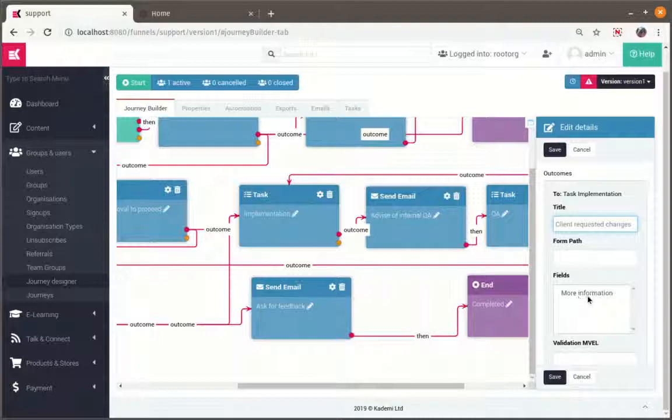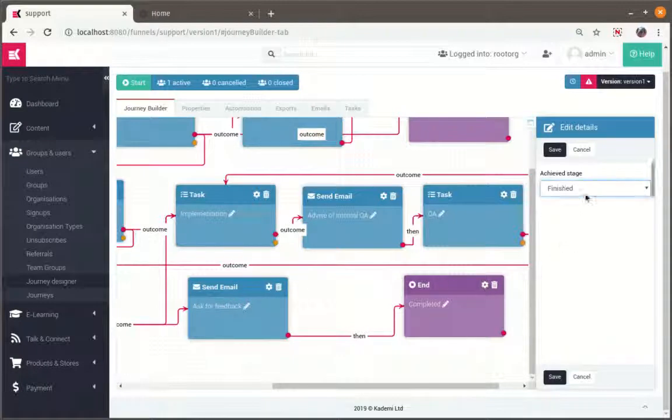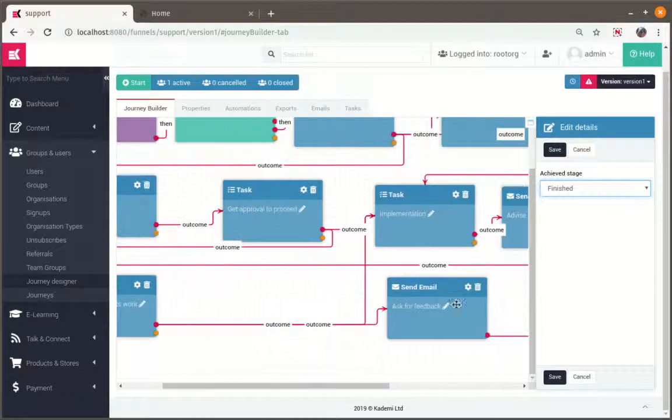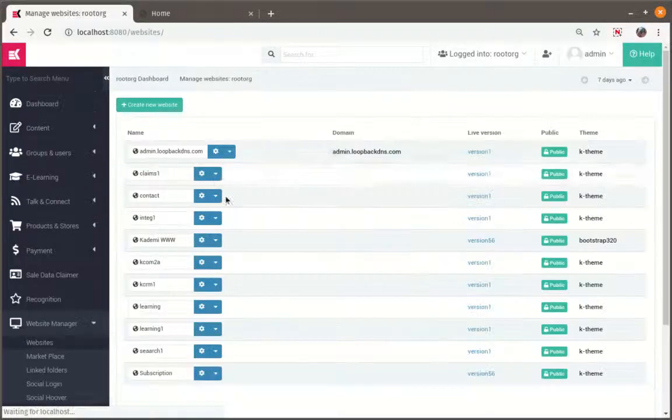Again, we can have a field here where we're going to put that information in. If it's all good, then we're going to send them an email, and then we're going to mark this as completed, and we're going to set the stage as finished. Okay, now that email, I'm going to come back to that later. This is a great opportunity to use K-feedback, where you just send an email with a thumbs up, thumbs down, and let them tell you what a great job you've done. All right. Now we need to see this in action. So what I'm going to do is log into our KCRM dashboard.